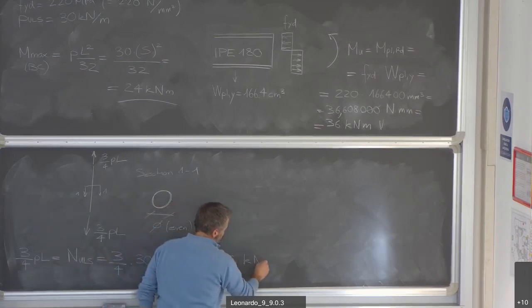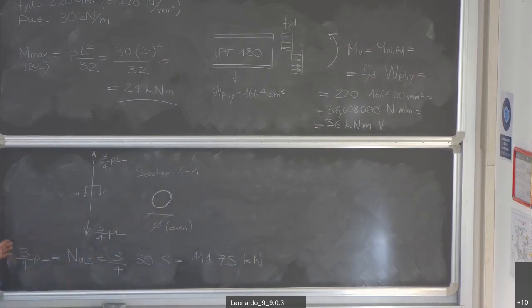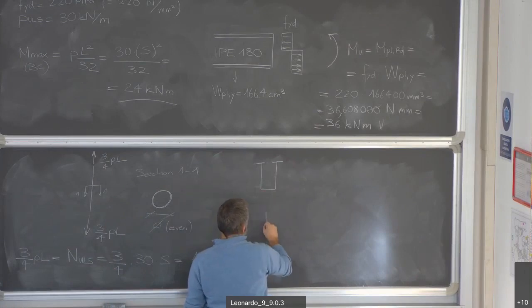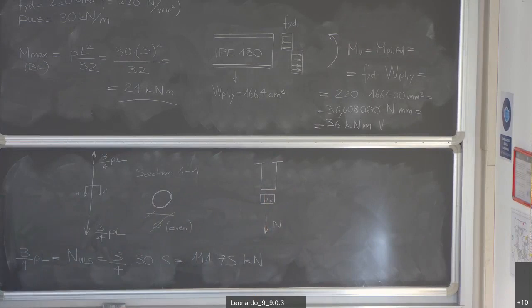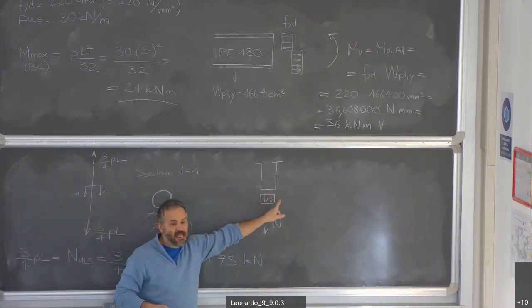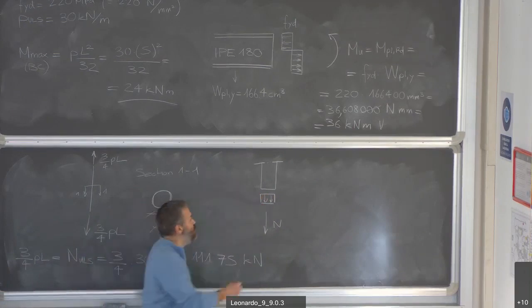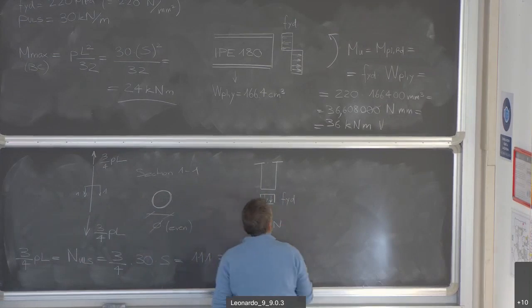111.75 kilonewtons. How does a tie resist tension? Again, when you have a member which is subjected to pure tension, you pull it, you have a stress distribution where every fiber is exploited to its very maximum, the yield strength. But differently from what we have above, where the action is bending, when there is pure tension force, all the fibers have the same value of stress, also in terms of sign. So you have a uniform stress distribution, whereby all the fibers work at FYD.